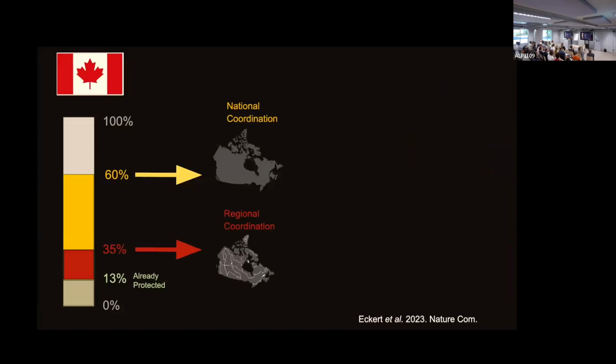But if you instead decide, I want to make this optimization and I want to do it region by region, either province by province or ecoregion by ecoregion, you get much, much less potential gain. And so this is basically like saying we have to kind of work together, which is hard to do, obviously, but as a country, I feel like this is the time to do it because a lot of countries are trying this kind of national planning, which they've never tried before. So this is like a huge difference, but still, even if you get kind of half of this, you can be doing very well for biodiversity.